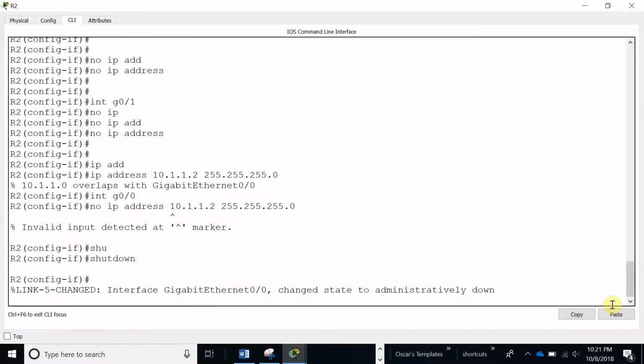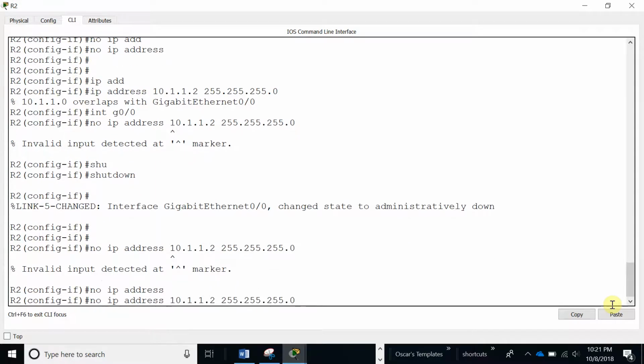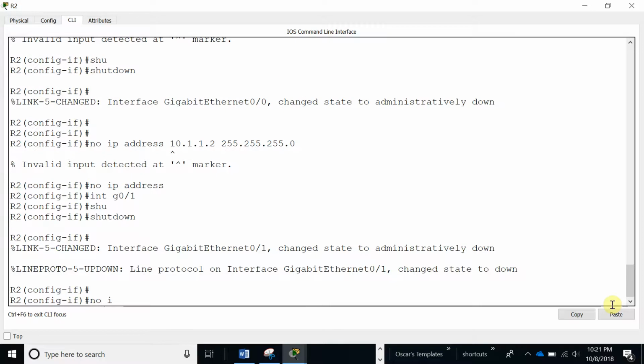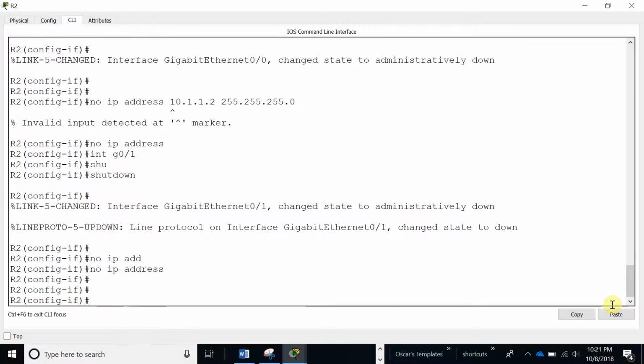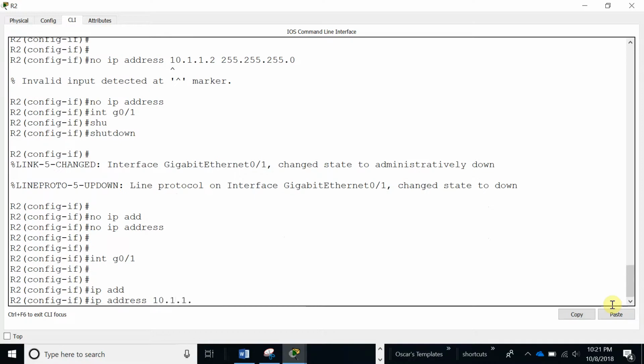Let's say shutdown. No IP address. Let's go to 1. Let's say shutdown. No IP address. IP address 10.1.1.2 255.255.